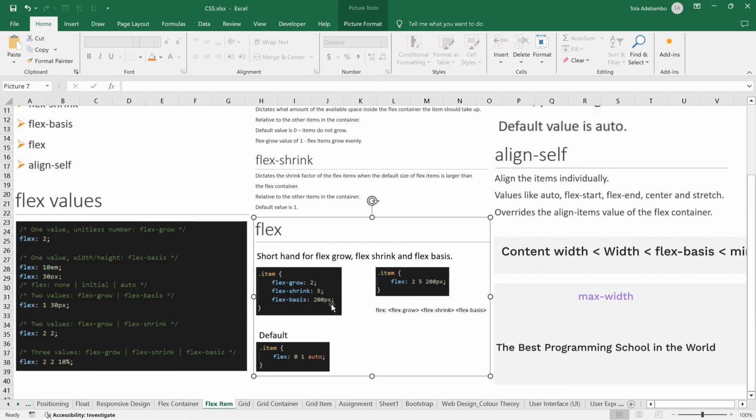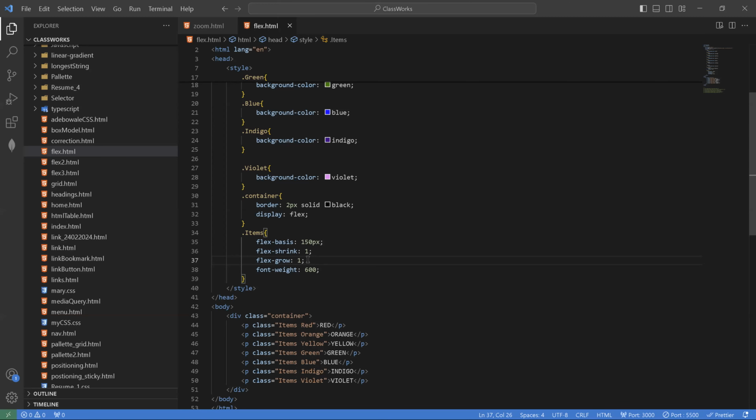I think auto, okay, let's see what auto is. I cannot remember what auto is myself. So let us see. Let's remove all this. Comment out. Auto. I think auto should be either the width of the container or the content width. Where is it? Aha. Yes, it's the content width. That is auto. Flex basis auto.